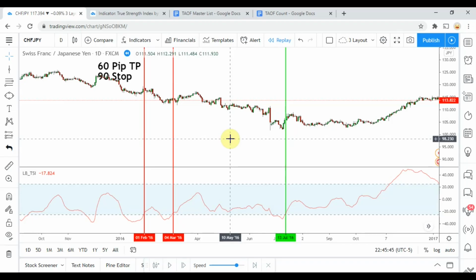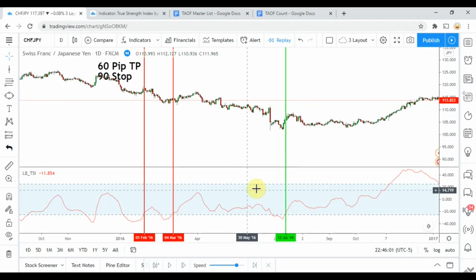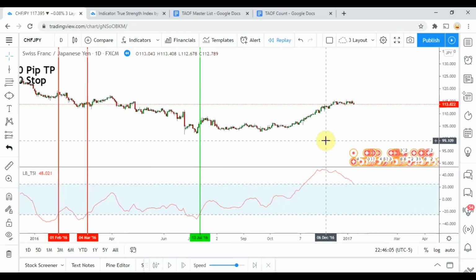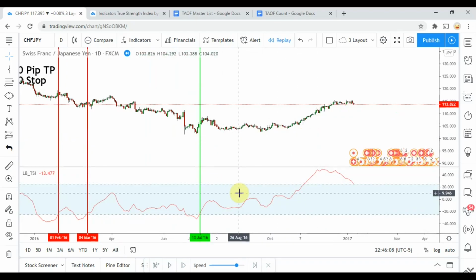I know that the creator of the indicator had it on the indicator page. I believe he had it listed or displayed on a crypto, maybe even Bitcoin. So maybe that's why it is set up to have such a wide band that it has to go through. But I feel like that if we narrowed in these bands, like I said, a little bit more, that they would serve us a little bit better.